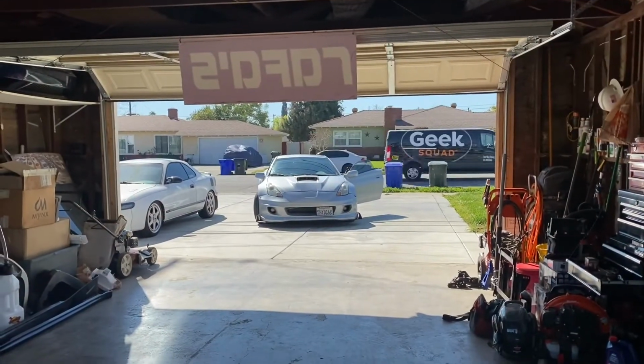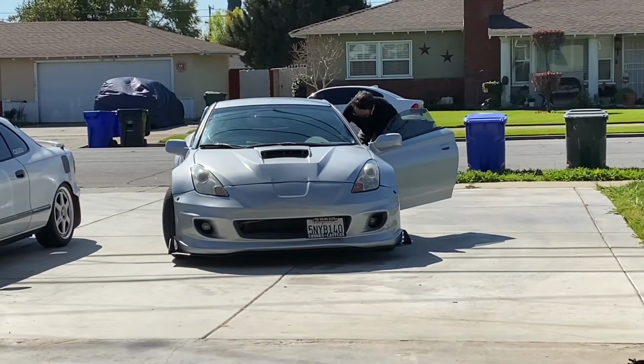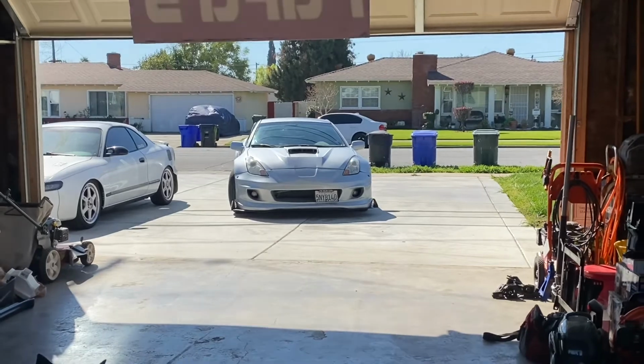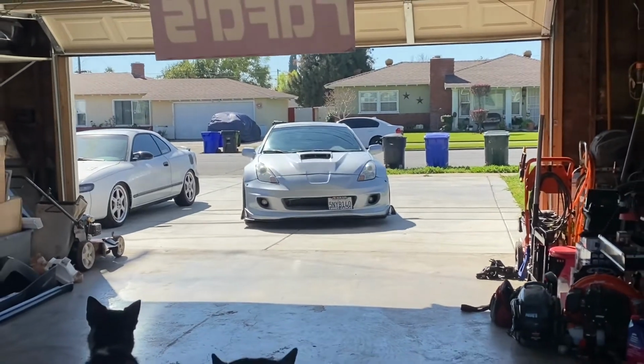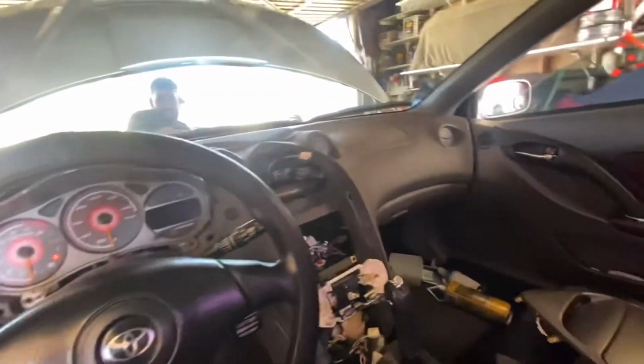We're working on this bad boy right here. Wide body, APR. Doing a heater core, so gotta take out the whole dash for this. So taking off the dash. Not gonna record because I've done it before.